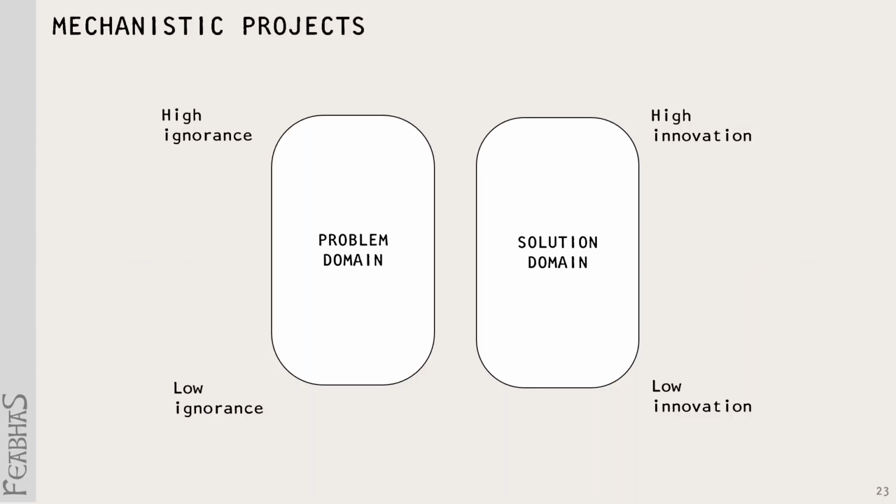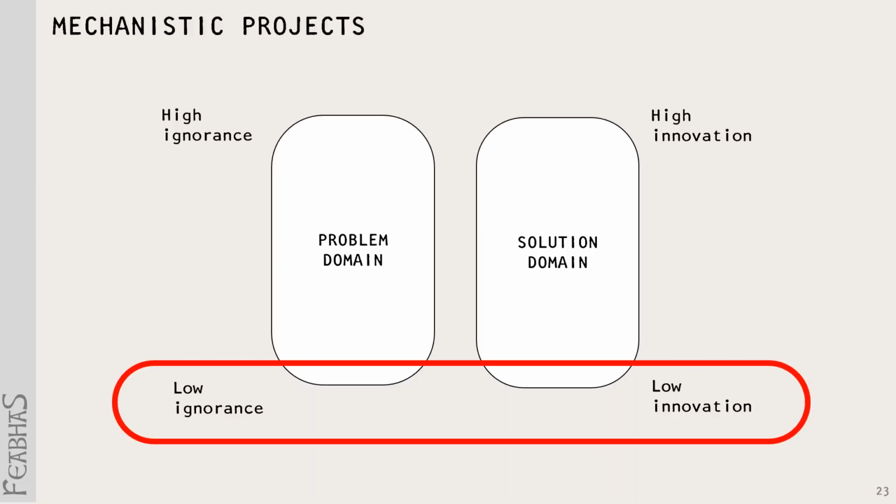So let's do that. The simplest mechanistic project we can have is where we have a well-known understanding of the problem and we have well-known and well-understood technologies. A really good example of this is the build your own website companies, Wix and GoDaddy and companies like that. In such systems, all that is required is for you to specify what your domain name is, what the text is going to be, what graphics you want, what colors you want, and the solution domain is so well understood, it can be so proceduralized, it can actually be automated. A big handle is turned and out comes your website. So the problem is well understood, the solution technologies are well understood. We have a painting by numbers project. It's a repeatable mechanistic project.